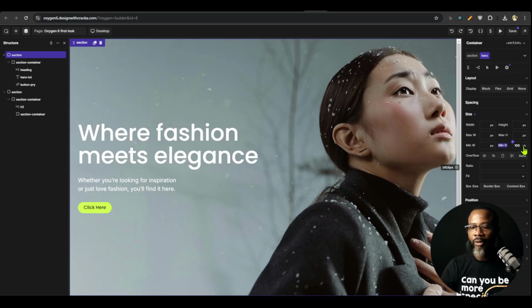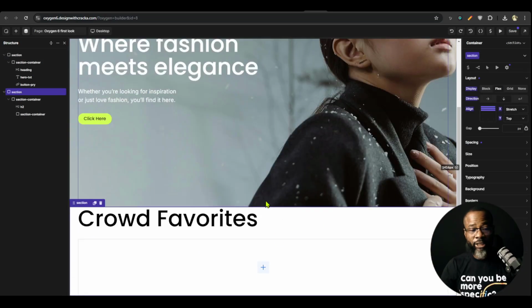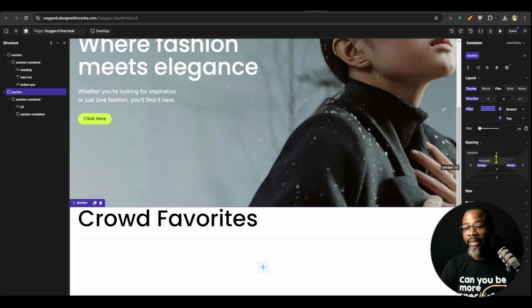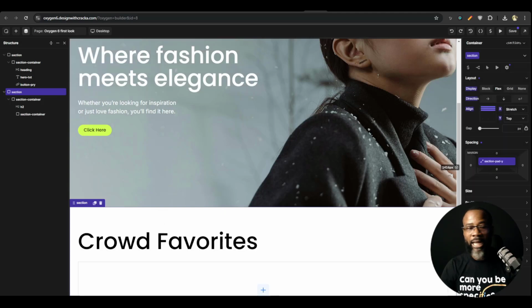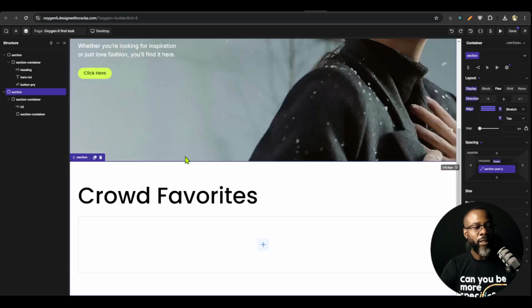Or we could use the dynamic value. The section part Y, I didn't put that because I didn't really see it. So I'm introducing that here, up and down. Section part Y. Okay, we didn't apply that.